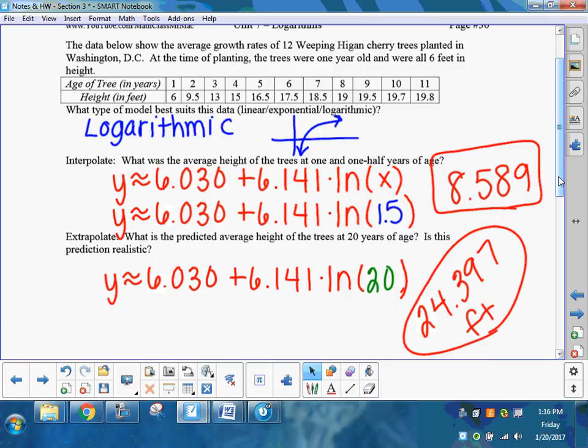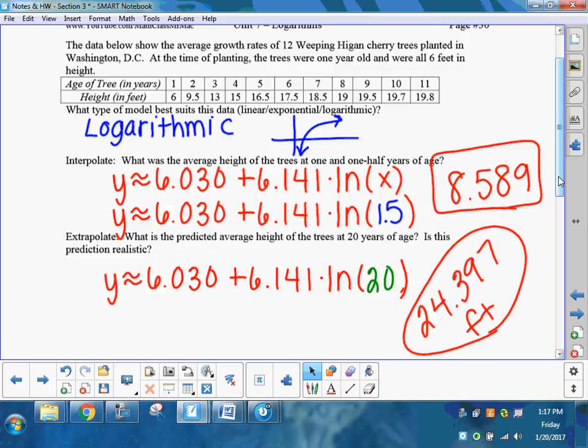Look at the data. Is it realistic? Yes. Do trees get to be, after 20 years, is it reasonable for them to be 25 feet tall? Probably. What's an answer that doesn't make sense? One like 5, because that means the tree magically got shorter. That, just so you know, doesn't happen if you haven't taken biology yet. Another thing is, what if it was like 1,000,000? That probably would not be true either.